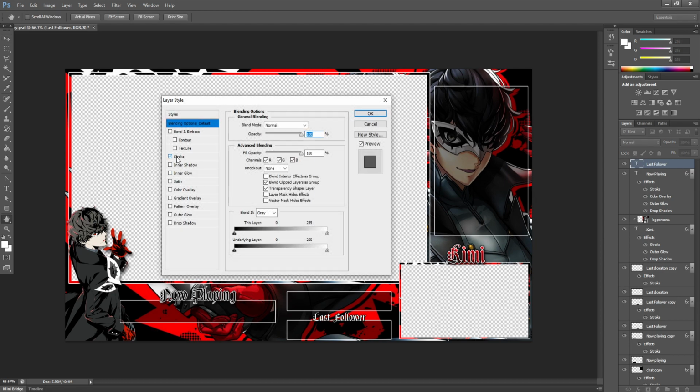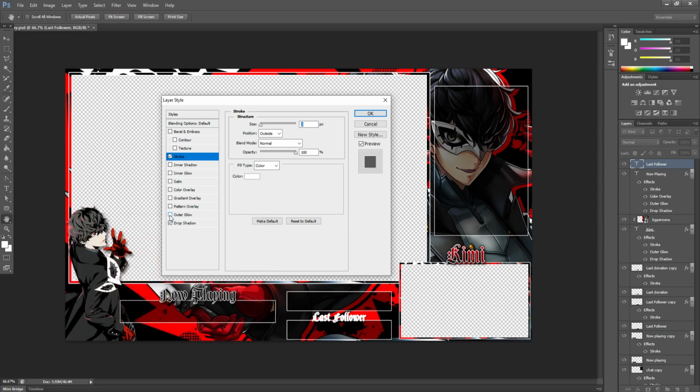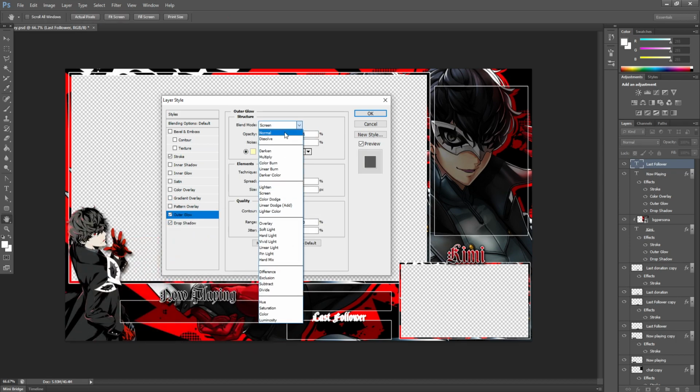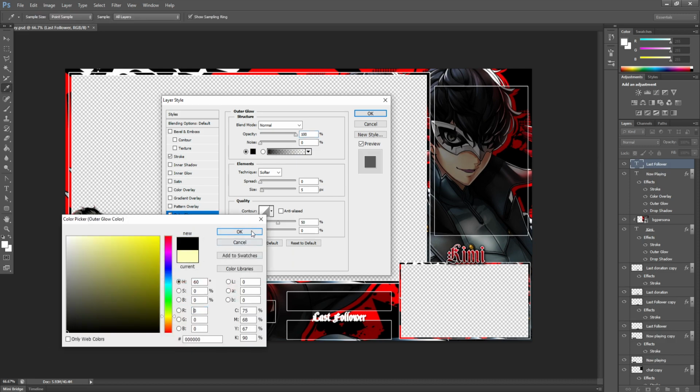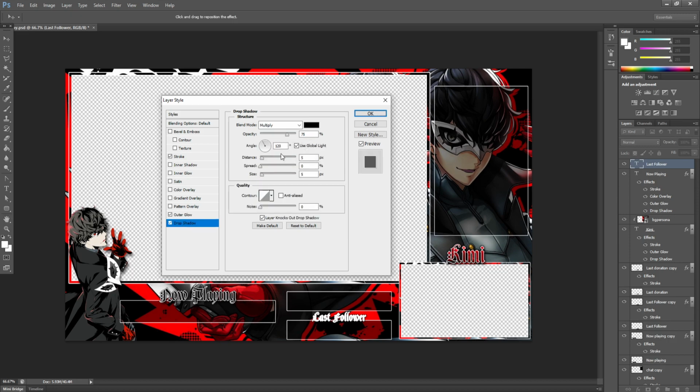Just do the same again. Make the stroke white. Have the drop and outer glow. This 10.8.